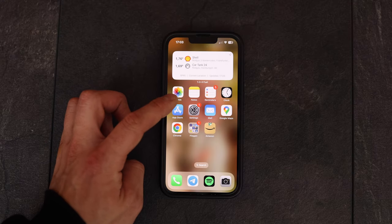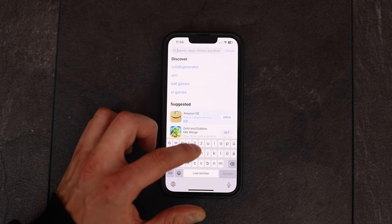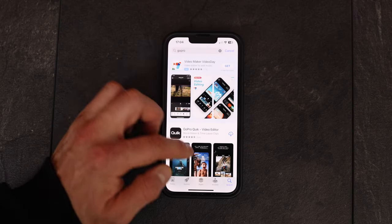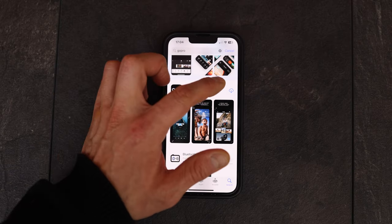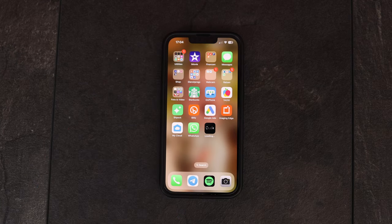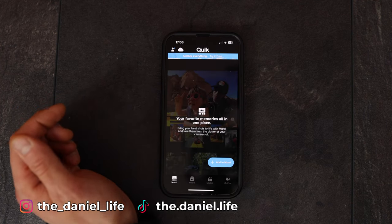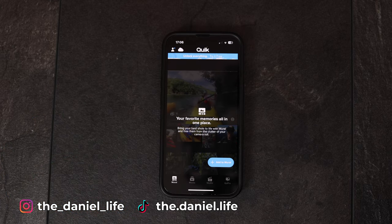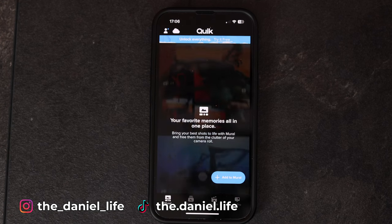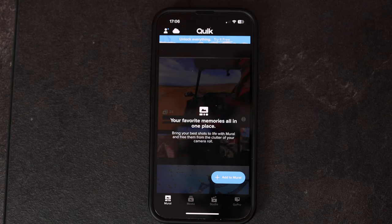Make sure to go on the App Store — either iOS or the Google Play Store — and type in 'GoPro'. Download the app called GoPro Quick Video Editor, it's 250 megabytes. Tap on the app and we are inside the GoPro app, which is by the way for free — only if you have enabled any subscriptions, for instance to GoPro Cloud to upload all your content, will it cost you something.